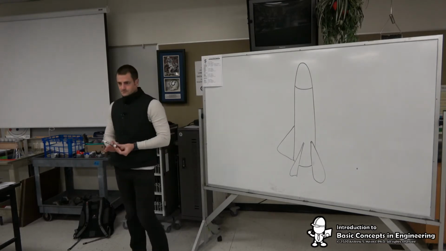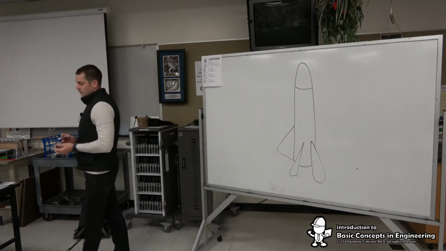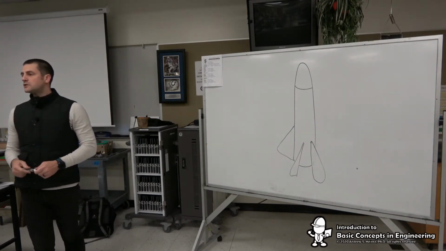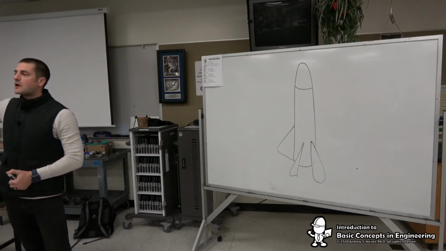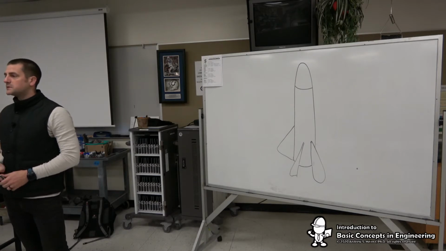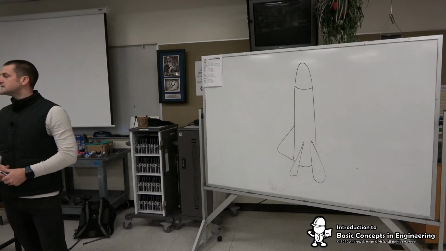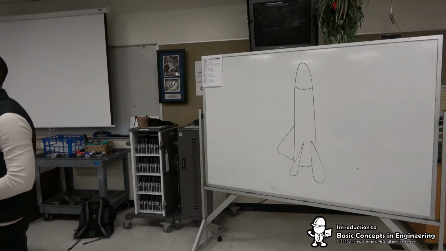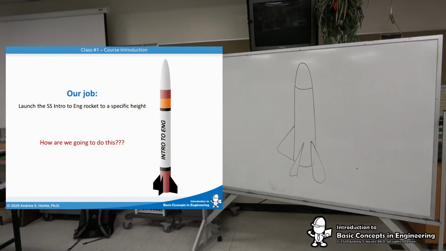All right, our job is that we need to get this thing into space. How are we gonna do that? Maybe we're just out in our backyard and we wanna launch our rocket to 1,000 feet, right? It doesn't even have to get in space, don't worry about that. But how are we gonna do that? Tom, what do you think? How are we going to get our rocket into space? What propulsion are we going to use?